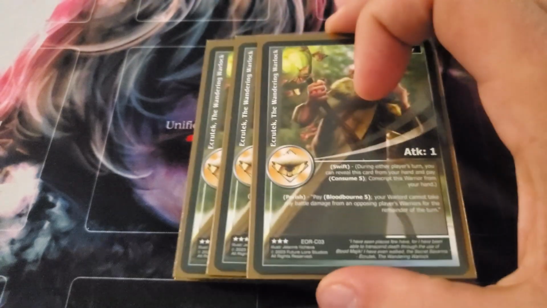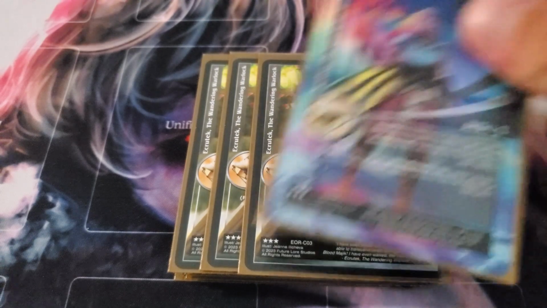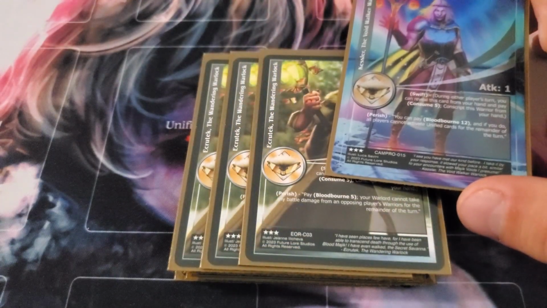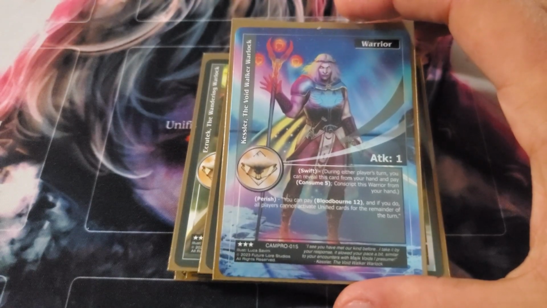And last but not least, for the side deck, we are running three Ekritek, the Wandering Warlock. I do have the other one, the promo version that prevents Unifieds from being activated. This gentleman here, Mr. Kessler. However, Kessler doesn't have near as much of an impact in the games as Ekritek does, since a lot of the cards we have in the deck don't remove him on your opponent's turn.